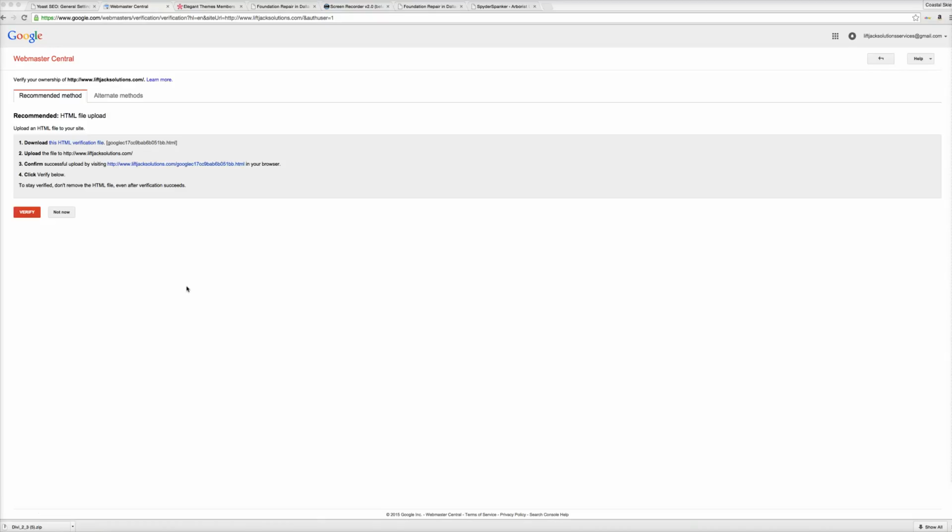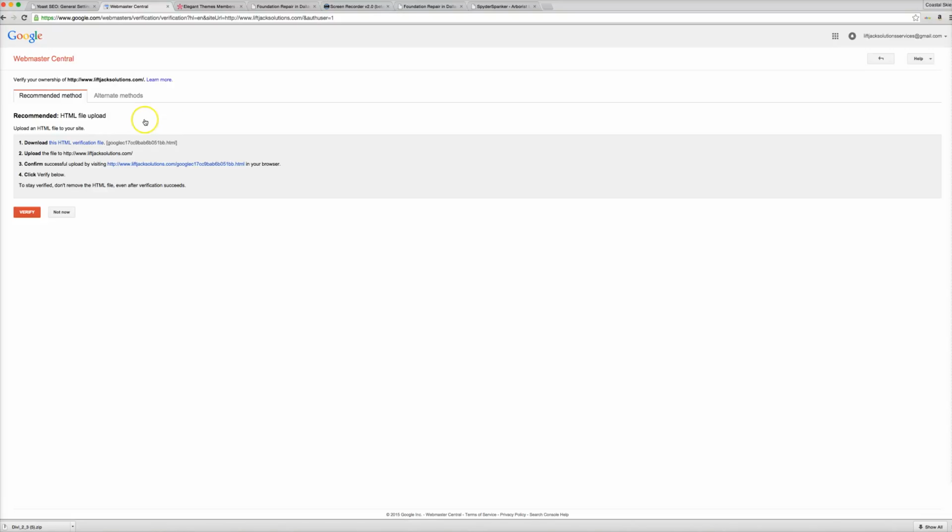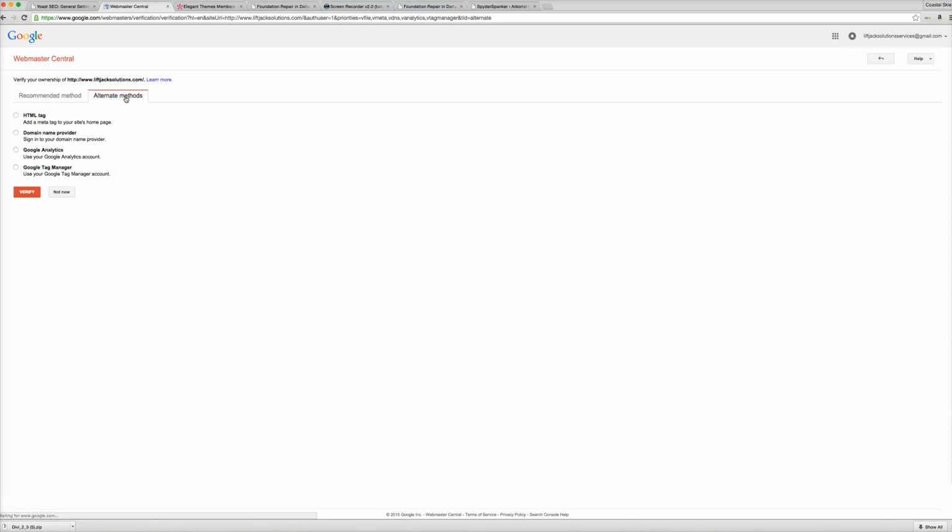Okay, so after you have properly set up a Google account, your Gmail account to be specific, you're of course going to use that to get your Webmaster Tools going. After you have clicked Google Search Console, it should direct you to the Webmaster Tools. So you're going to click Alternate Methods, HTML tag.